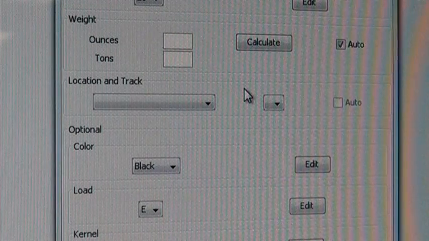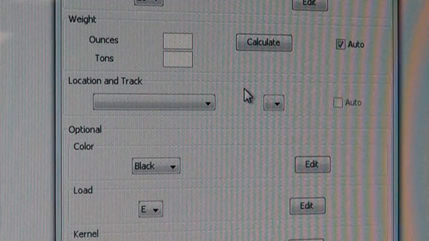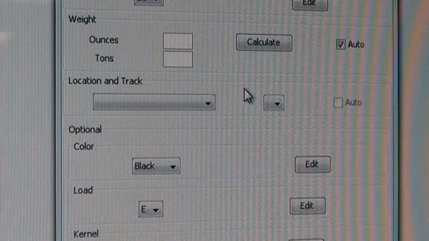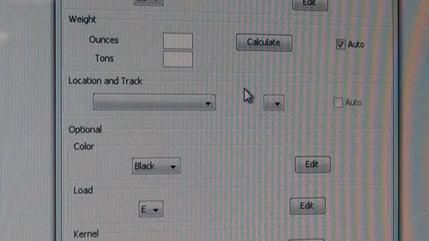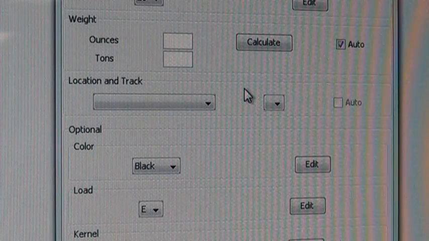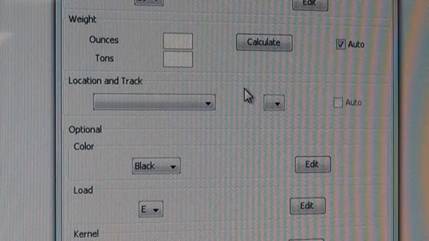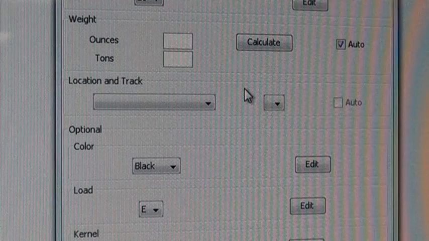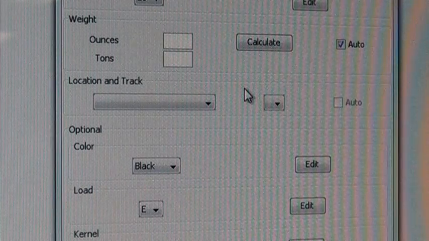You're going to be able to do the locations and the spurs, but when you put the cars in, you're not going to be able to put the types in all the spurs because you won't have all the car types in yet. So when you start putting your cars in and you add car types, then you'll be able to go in and place them on the spurs.